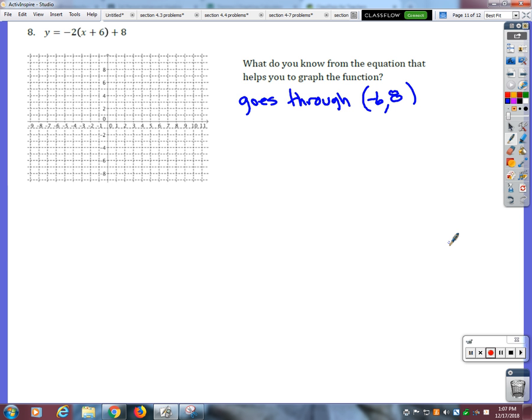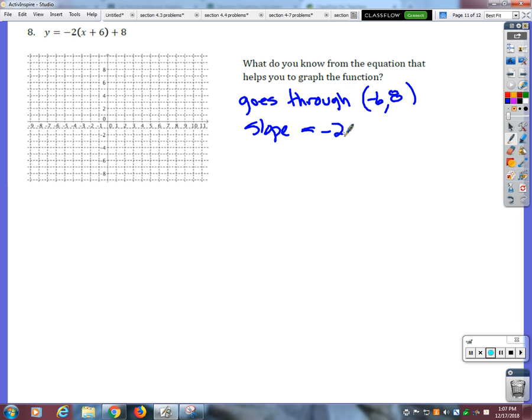Opposite inside the parentheses, outside the parentheses is regular. This one actually doesn't have the y-intercept because of the parentheses. So if it doesn't have parentheses, then you know it has the y-intercept. If it does, then you have to pick the point like Luis just did. Yep, good. And then the slope is -2.